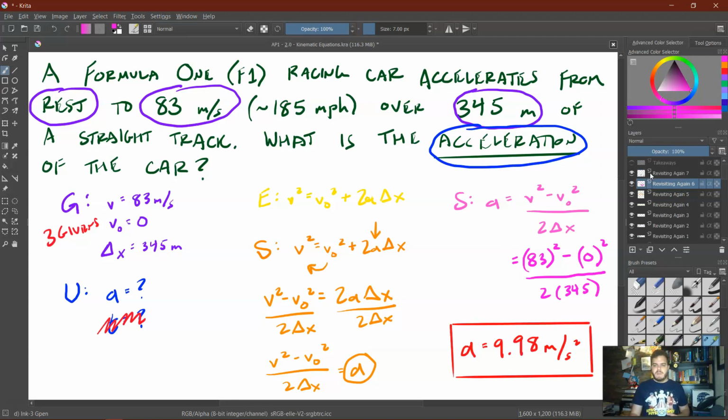And if we do that, we should get a final answer of approximately 9.98 meters per second squared. If I wanted to, I could have even rounded that to 10. That would have been totally acceptable. But that, therefore, is our acceleration. And this was much quicker than having to try to do a bunch of different steps with graphs, and a little more foolproof. If I want to double check, I can even stick this number back into a different kinematic equation and make sure all the numbers come out properly.